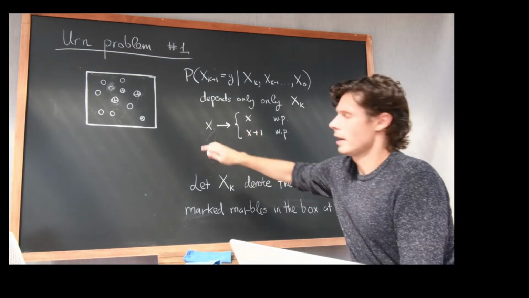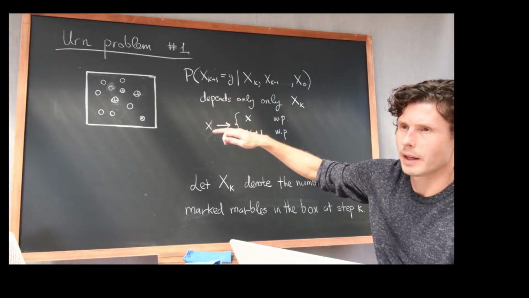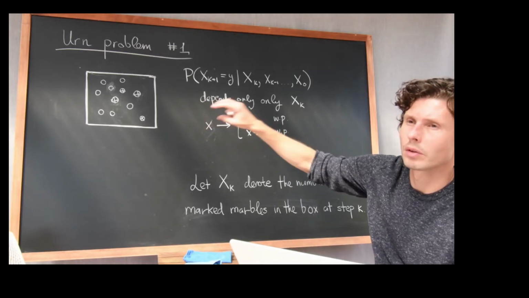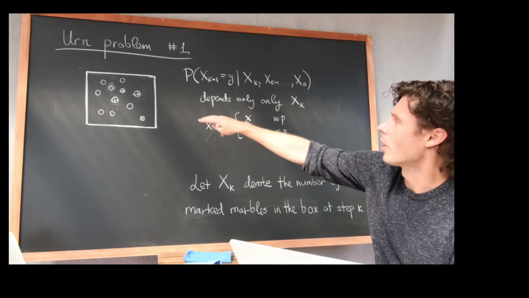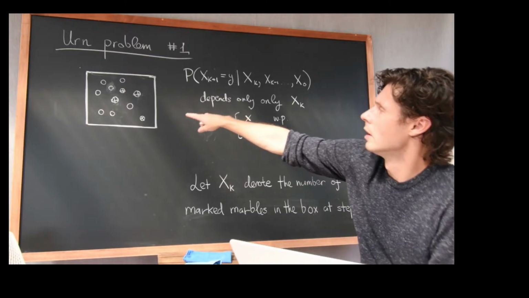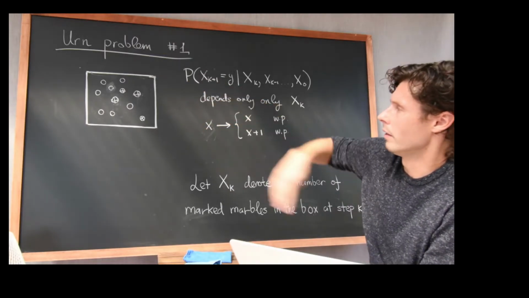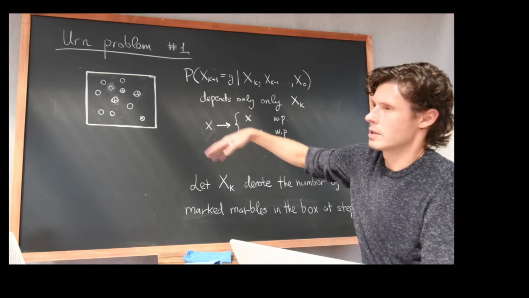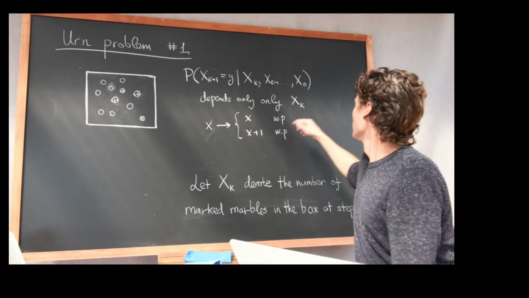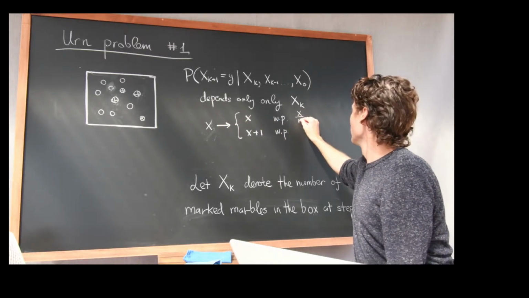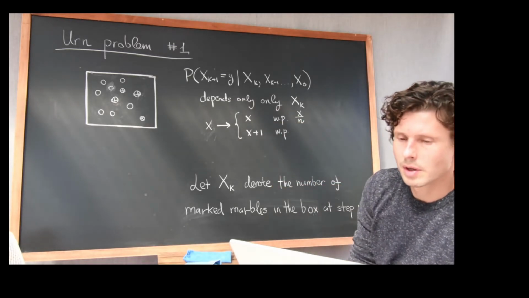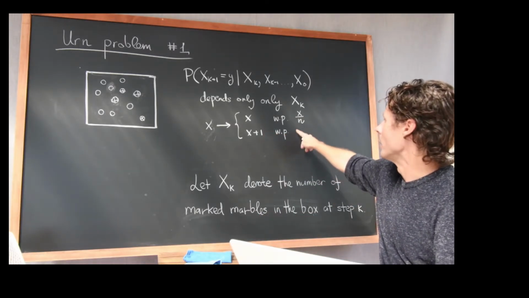If we had x marked marbles in the box and we transition to x, what event does this correspond to? It corresponds to something that's already marked being picked. What's the probability of picking out something that's already marked? In the earlier example it's 4 out of n, and if we start with x, it's the same thing: x over n. And right away you can say these are the only two possible outcomes, so the probability that we go up by 1 is 1 minus this.